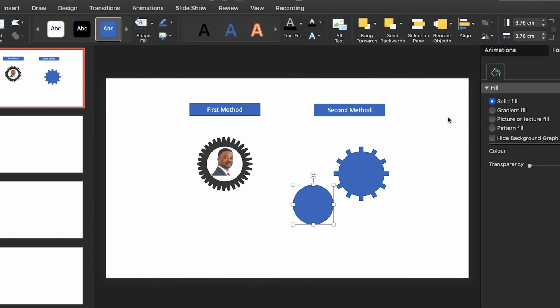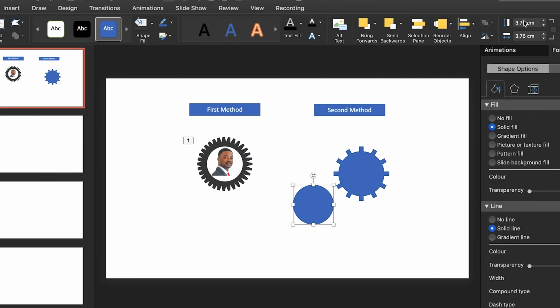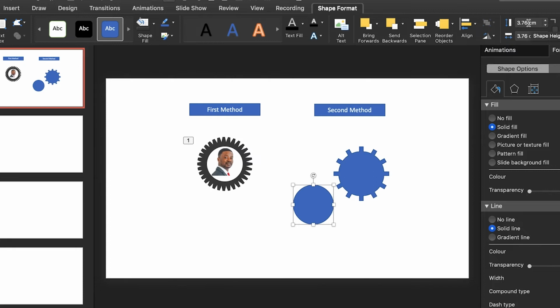In case you still struggle to get the perfect shape, there's another way we can do it. Alternatively, we can go here at the top and change the height to 3.43 centimeter and the width to 3.43 centimeter, and this will give us a perfect shape. Now we drag our shape here and place it in the middle, just like this. And now that we're done, release it and try to select both shapes together.